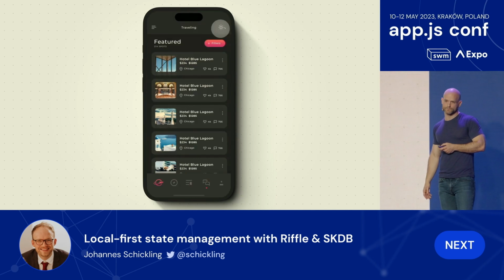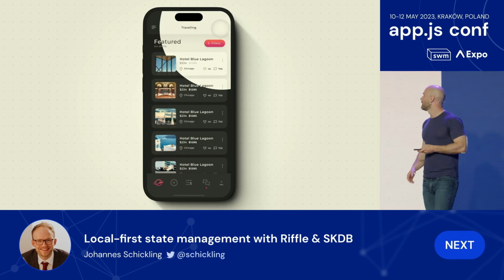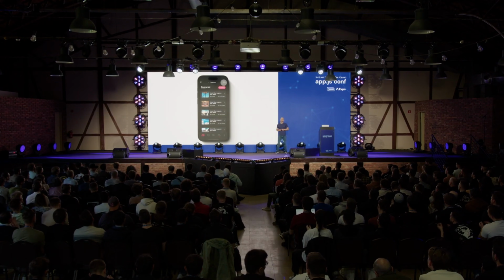Since the App.js conference, this was by far the most requested tutorial. At the App.js conference, I just needed to have a fancy demo working. But in this tutorial, we're going to look at all the practical details we need to consider to make such an example work in the real world. So how do we do this in React Native?